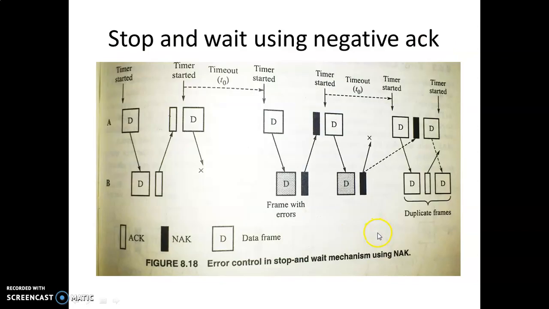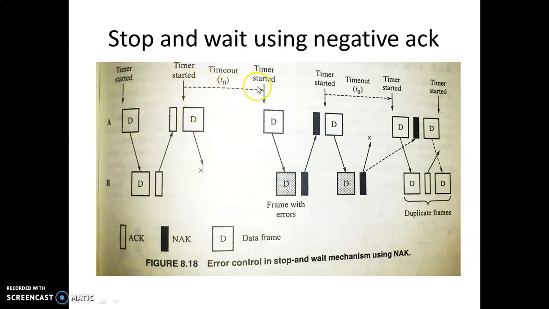Now to improve this, they invented one more method, called stop and wait using negative acknowledgement. It is the same thing, only that one negative acknowledgement is extra. Over here again we have sender and receiver, and it sends the frame. This fellow receives it properly. Since it has received it properly, it will send acknowledgement to A. So the sender is happy, saying that whatever it has sent, it has been received properly. So it will send the next frame. Now this frame is not the same as this. So this is the next frame.